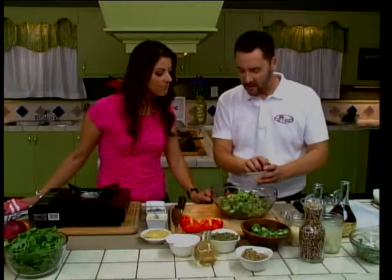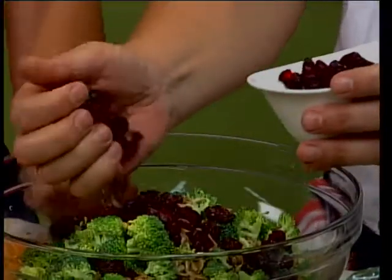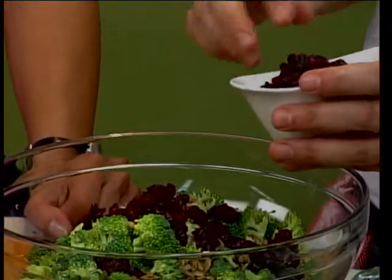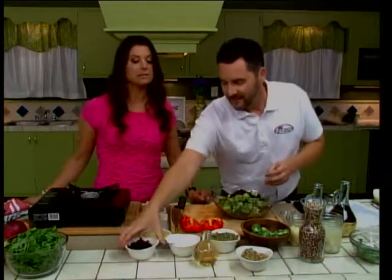We got some dried cranberries here, which add color and flavor. I like the salty, sweet. And then the dressing will be tart. So we're going to have salty, sweet, and tart, all with quinoa and broccoli. Well, and dressings, there are certain times, I would say, when I have my Cobb salad, I like a little ranch. But at home, I want a dressing with bold flavor that's easy to make and semi-healthy.